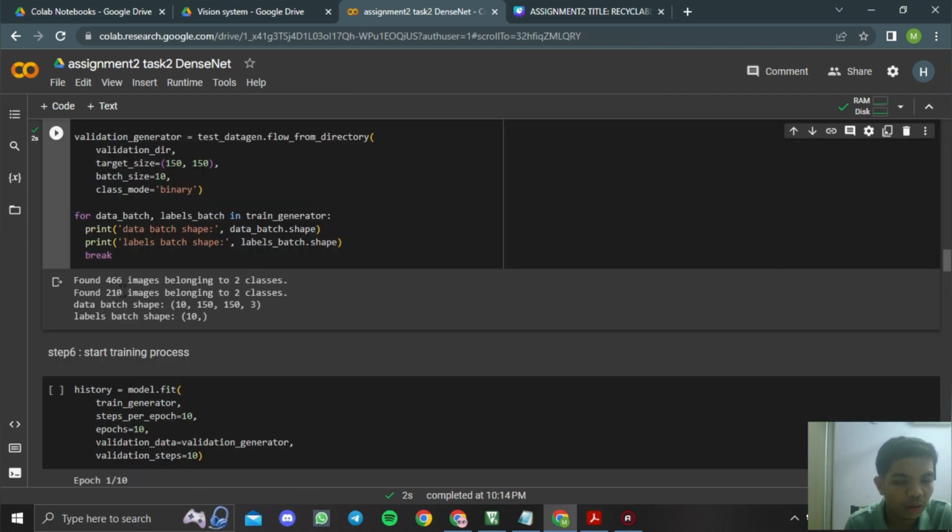Pre-process the input data. Found 466 images belonging to two classes, and found 210 images belonging to two classes, and the data batch shape 10, 150, 150, 3, and the label batch shape 10. The next step, start the training process.